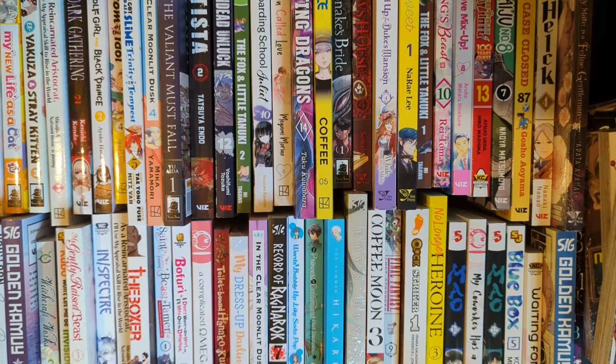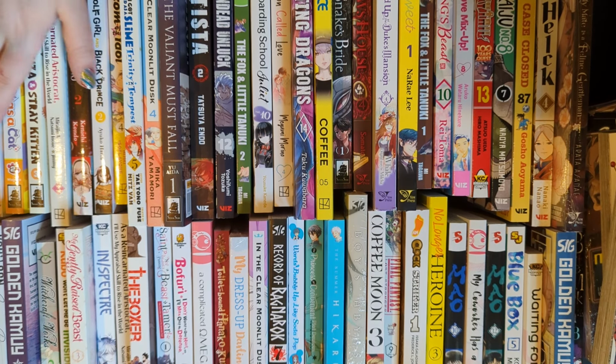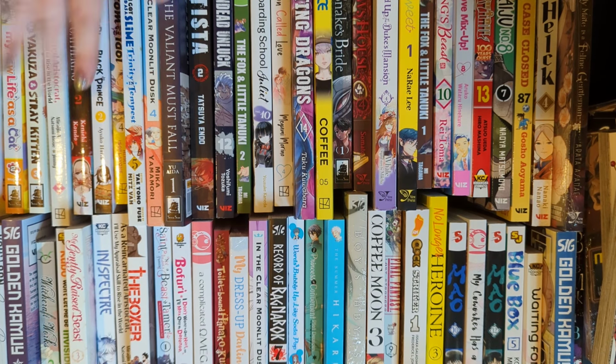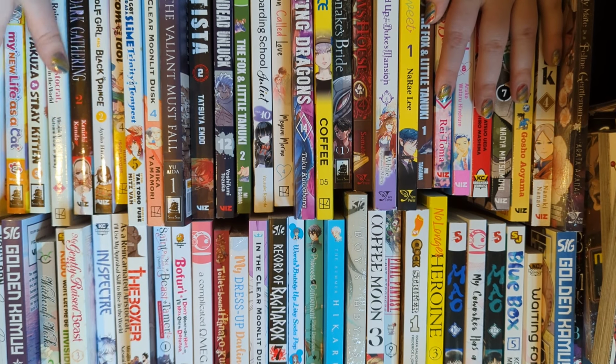I have a whole load of series where I need 1 or 2 volumes, and then I'm up to date. It would be really satisfying to try and clear all those out. It'd make my behind number on my spreadsheet, it's like series I'm behind on, go down a whole bunch. That made me happy. Now I have the horrific task of deciding what to read first and picking out the volume 1s for Sunday, but I am so happy with all this. Oh, there's so much reading.